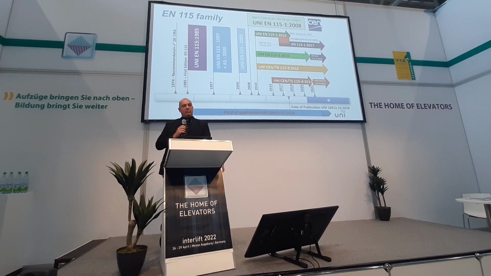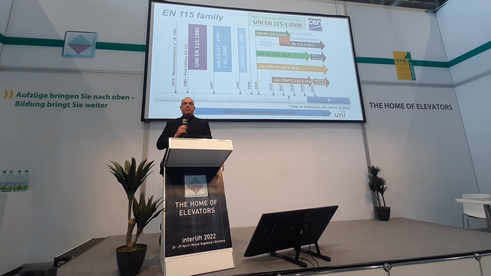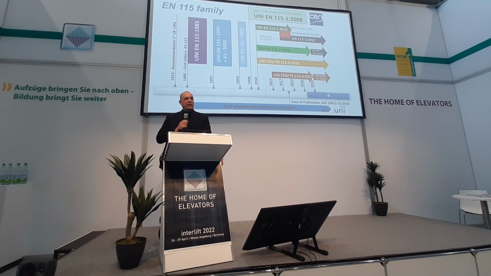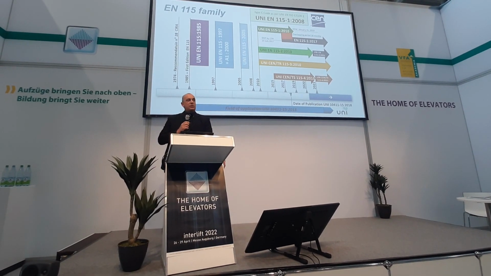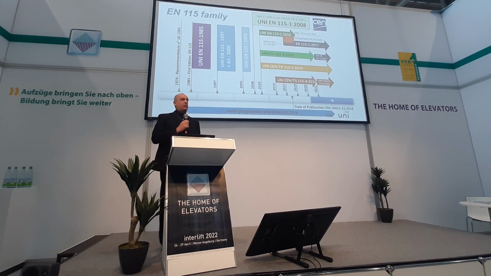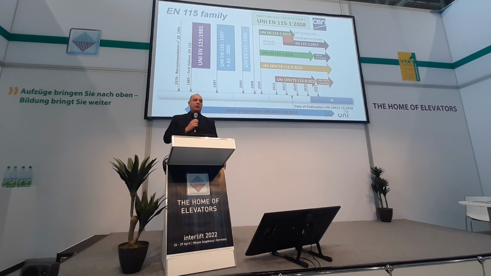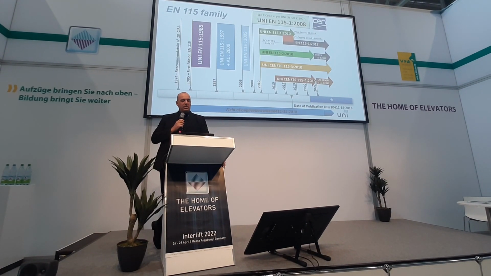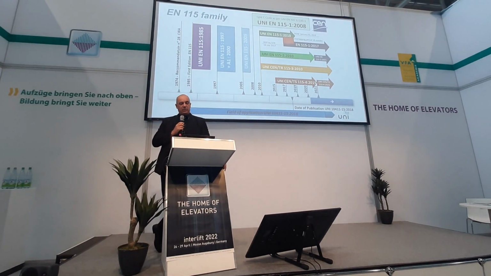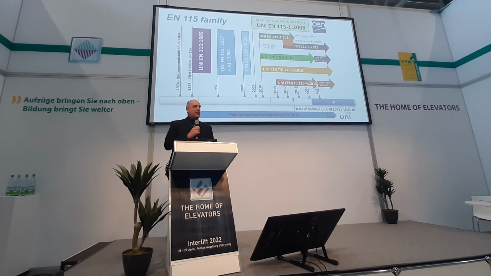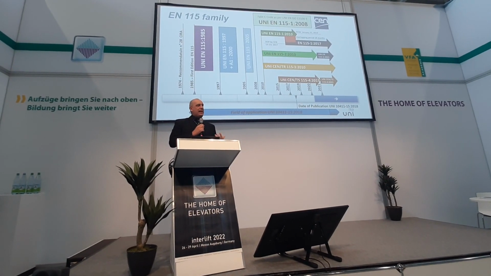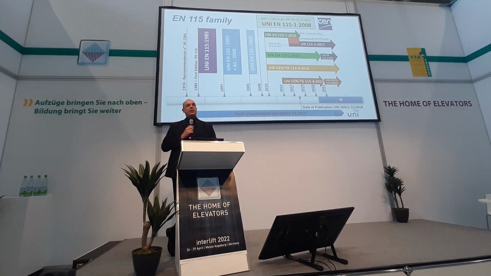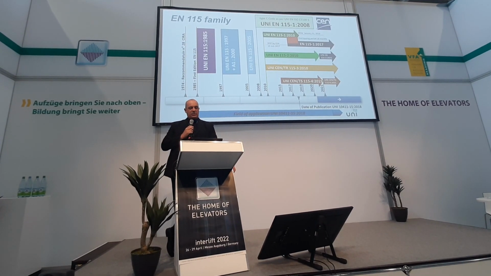Continuing the list of the EN 115 family, we do have the technical specification, which is EN 115 part 4, and EN 115 part 4 is a collection of interpretation requests. So, as you may know, during the life cycle of a code, there are many questions to each code that are collected through this interpretation request. Anybody can raise an interpretation request to clarify better the scope of the norm. This is very important because normally all these interpretation requests are collected and then they are embedded into the next version of the safety code. So the next release of the EN 115 part 1 will embed these interpretation requests.